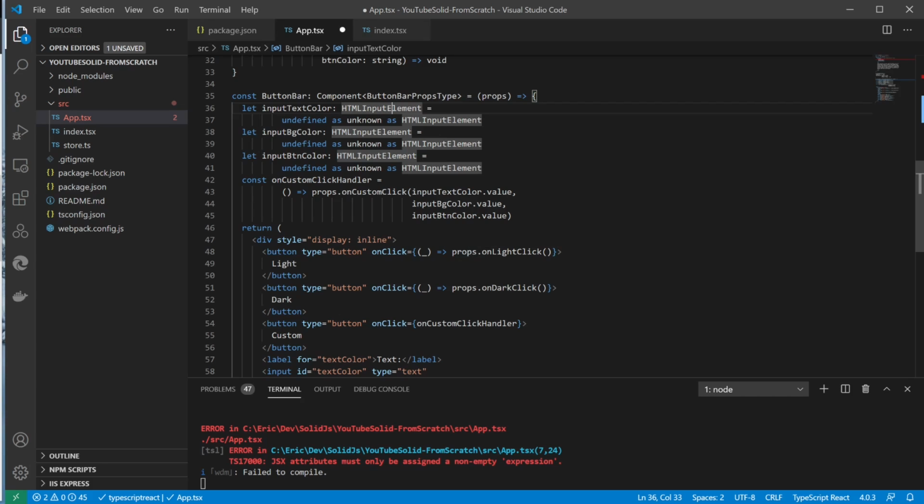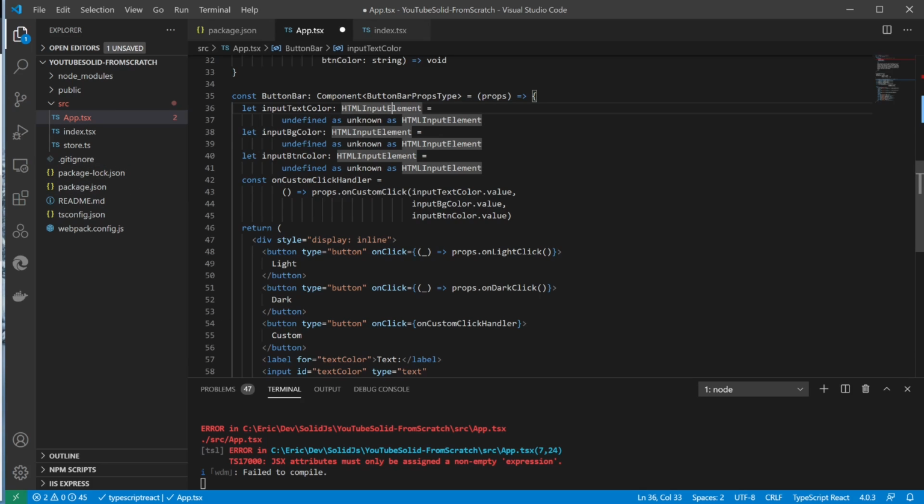But the compiler reported an error when I tried to go straight from undefined to HTML input element, something about the types not overlapping sufficiently. And luckily there was a suggested fix of first typecasting it to unknown before then converting to HTML input element.